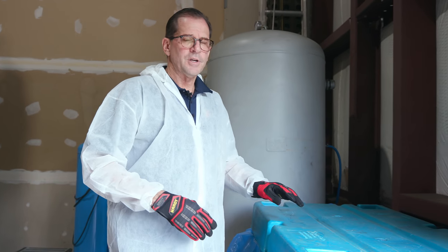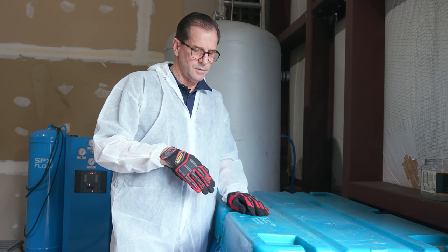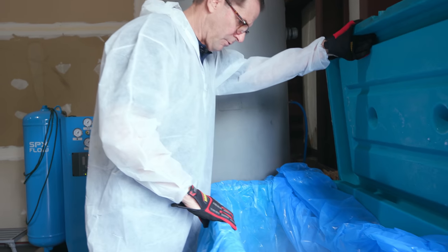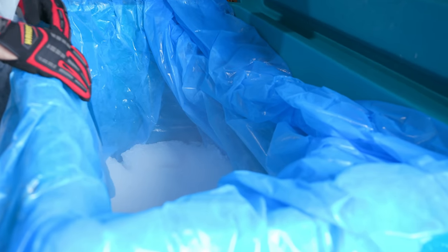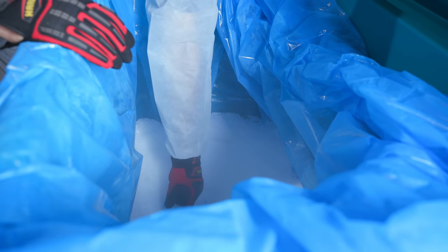So we have an interesting situation this morning in that we're toward the bottom of the bin of the dry ice. So take a look before it gets all cloudy in here. So we got a lot of issues going on here. We got a rip in this plastic bag. That's a problem. I'll show you why. You got a rip down here. Totally my fault. Fail for me. You got this situation where the plastic bag actually comes out into this space. See? So you got to kind of dig back in there and pull that out.